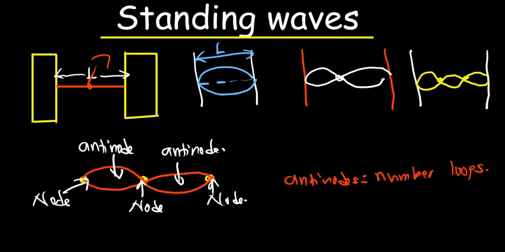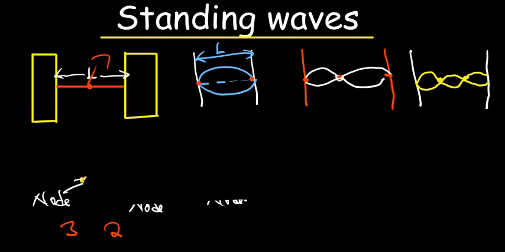Now you discover to say the nodes here, I've got three nodes, then I've got two antinodes. So here I've got one, two. I've got two nodes, but I've got only one antinode. Then here I've got one, two, three nodes, and then I've got one, two antinodes. Okay. Now the trend which I want you to see here is this.